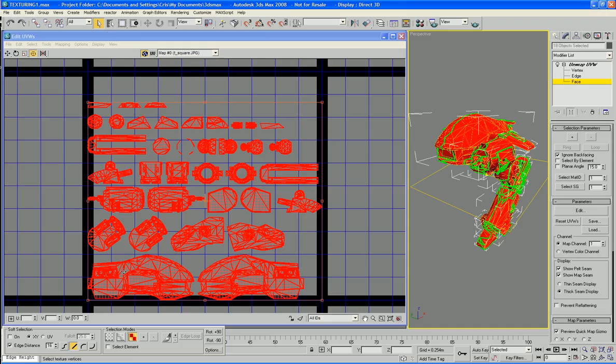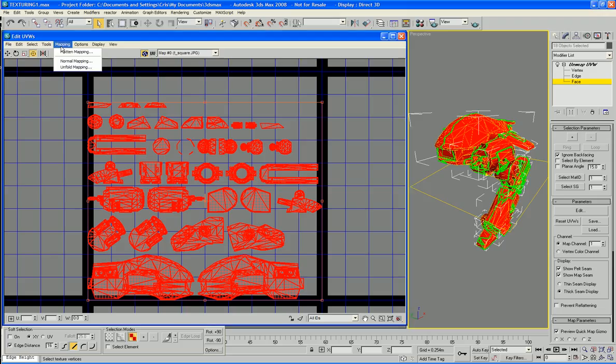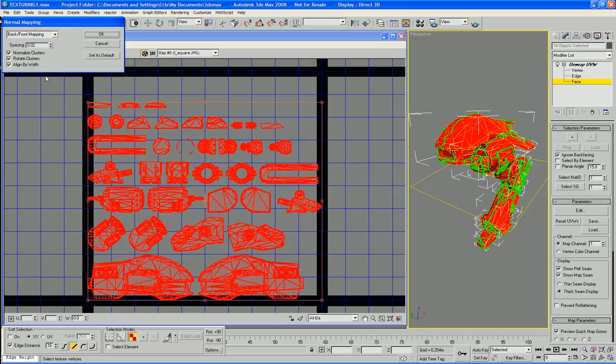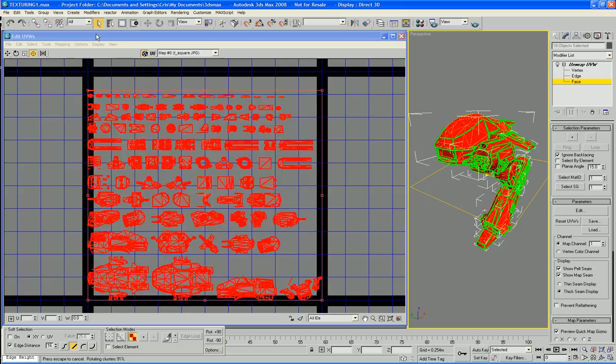Now, if that was going to be the end of the unwrapping, then we'd all be modelling geniuses and we'd all live in big houses and be happy. That isn't the end of it. So with these all selected again, normal mapping, just because I'm breaking this down into little bits at the minute, I'm going to do some box mapping. That'll break them into a whole horde of tiny pieces, like that.